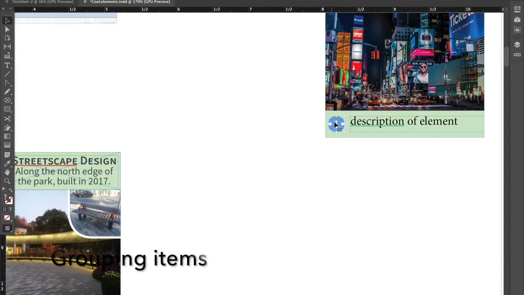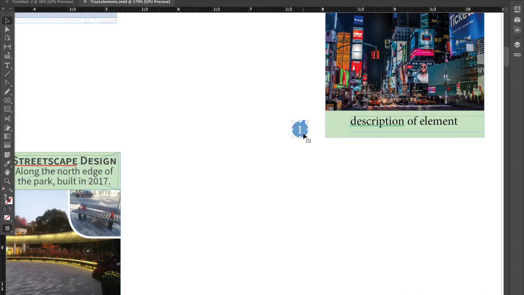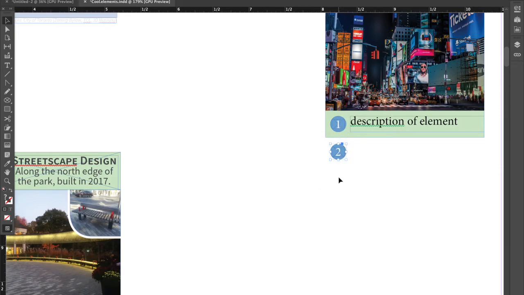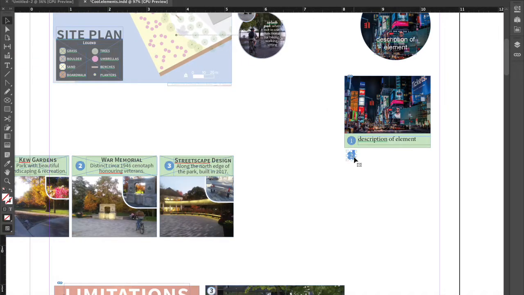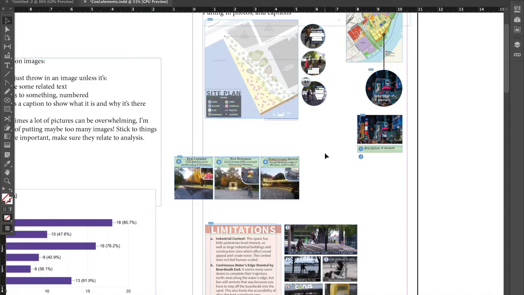And one thing you can also do is, if you want this to stick together when you copy and paste, you can create a group. So now this is just one thing, and you could copy and paste it. And then to get into it again, you can click in a couple times and do 2. If you want to ungroup at any time, you just right-click ungroup. You can also use Command G to group and ungroup. And yes, this is another way to make a simple caption and make sure it's connected clearly. You can also have a little bit of a gap, or just right underneath, but to make it clearly connected, this is another tool you could use.